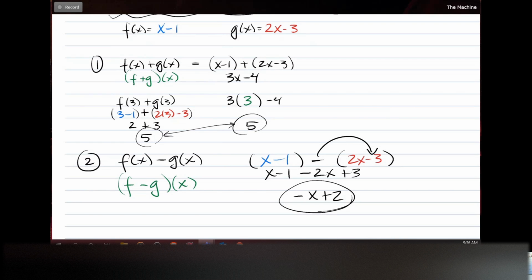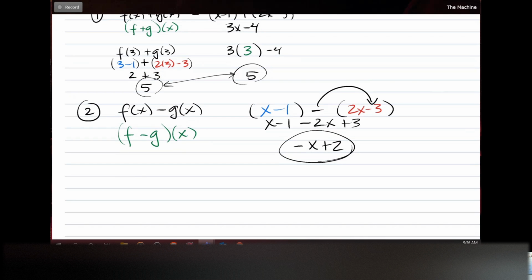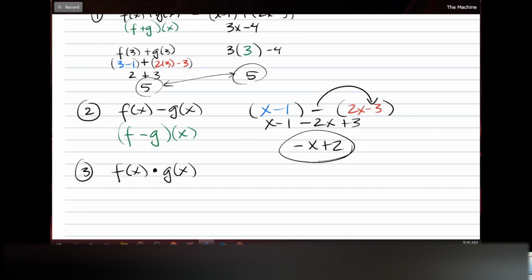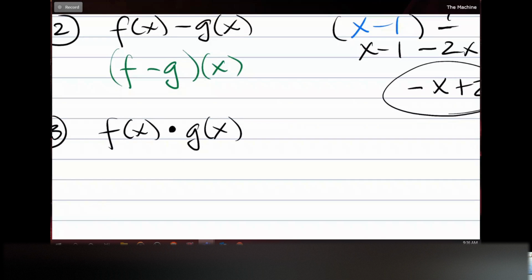If you can add them and subtract them, what else do you think you can do? Multiply them, good. So let's do that. You could do f of x, watch my nomenclature here, f of x times g of x, we'll use a glorified dot. It's a big fat dot. That means multiply. I don't want to use parentheses for multiply because I'm already using parentheses for function notation, and I don't want them to mean 2 different things. So I'll use a big fat dot for multiply.